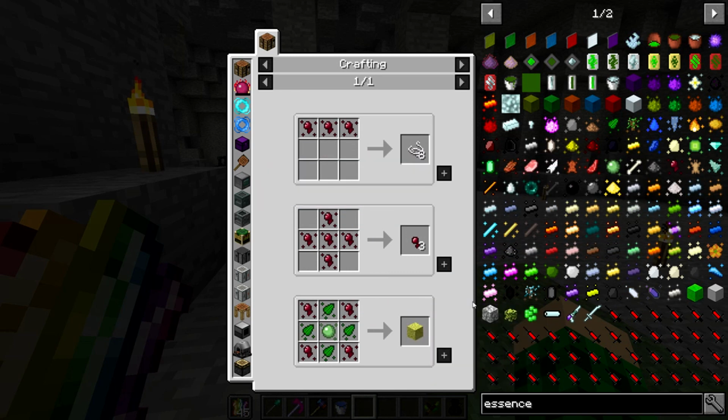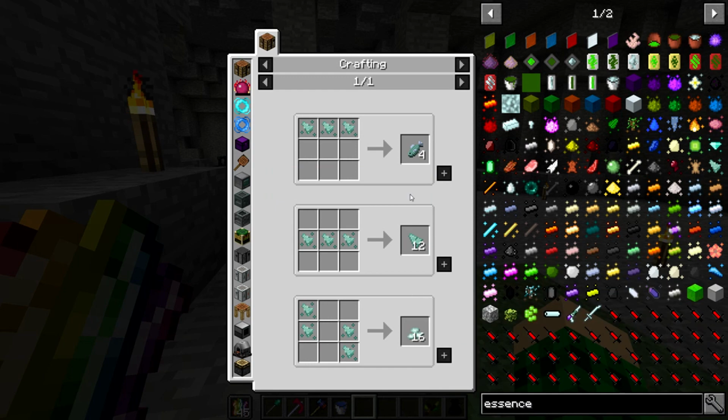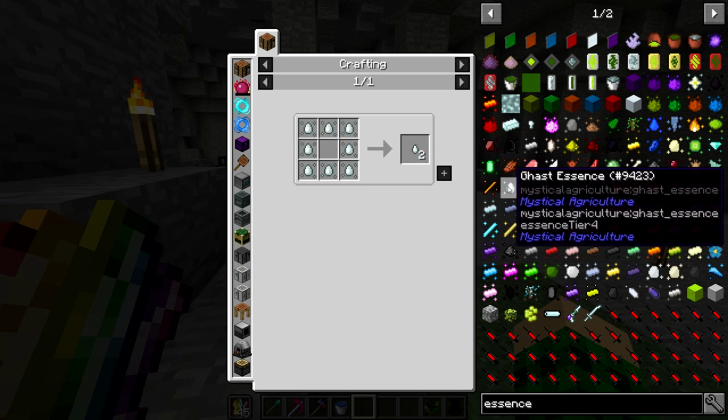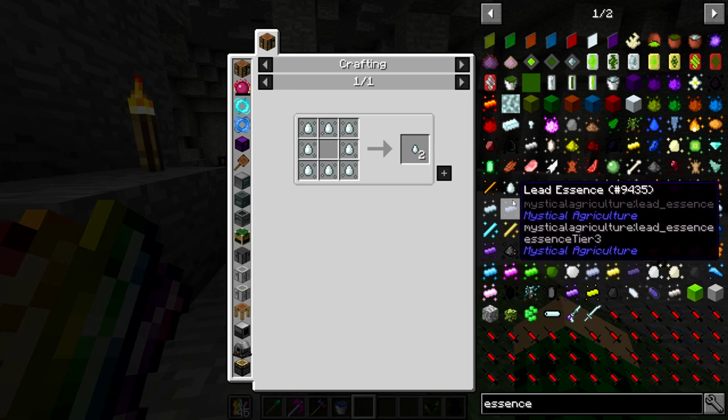What else? Spider essence, sponges, rabbit essence, nothing really. Guardian essence is going to be cool because we need prismarine for different things, and we can use sea lanterns in builds if we want to. Blaze is for blaze rods. Ghast essence is going to be big for ghast tears because I don't want to make a ghast spawner.